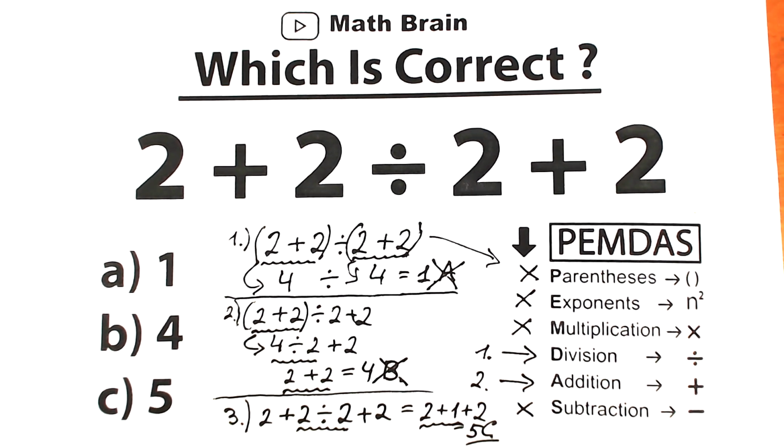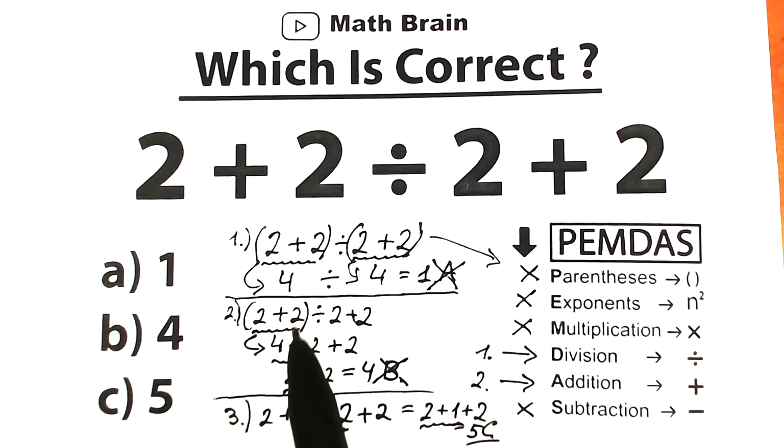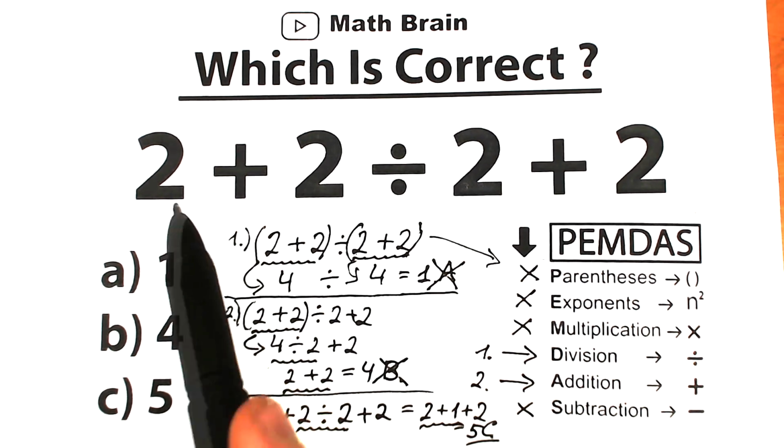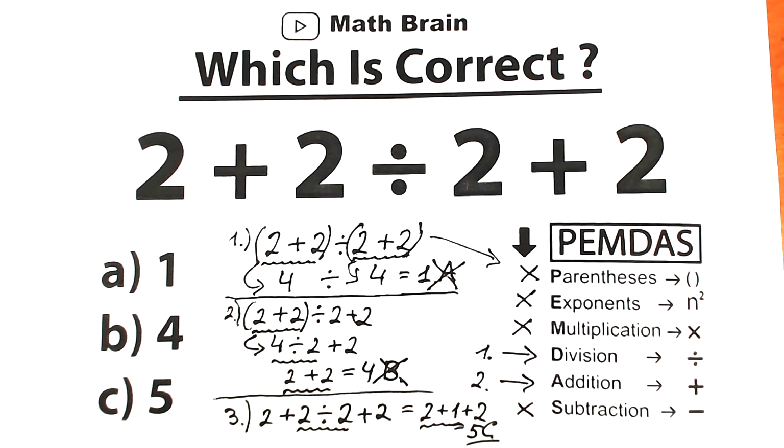You can also check this answer in your calculator, but don't use a regular calculator, because I guarantee 100% that if you plug in this challenge in your regular calculator, your answer will be 4, because for example you plug in 2 plus 2 and your calculator gives you 4, because the calculator doesn't know what you have further. But when you plug in the whole problem, and your calculator is smart enough to know about order of operation, then it says, okay, I have addition, division, addition. I know division first, then addition in strict order from left to right. So our correct answer is C to this challenge.